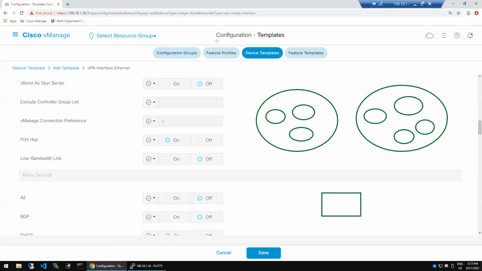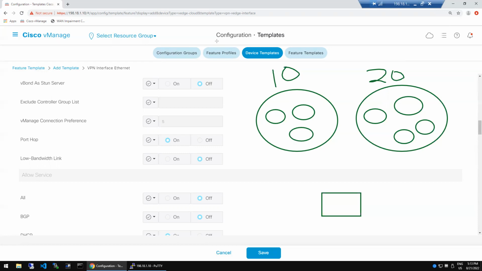My question is here, suppose that on the branch side there are two different branches at customer premises, and one branch is going to connect with the site ID 10 vSmart, and this is the primary vSmart for branch number one, and the secondary branch is going to create a backup circuit on this 20.